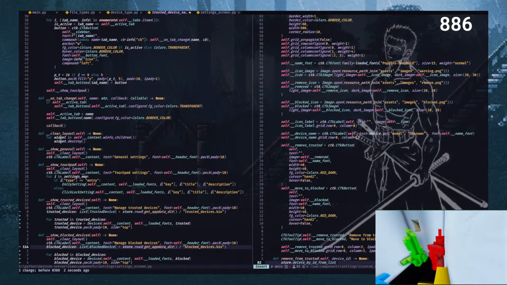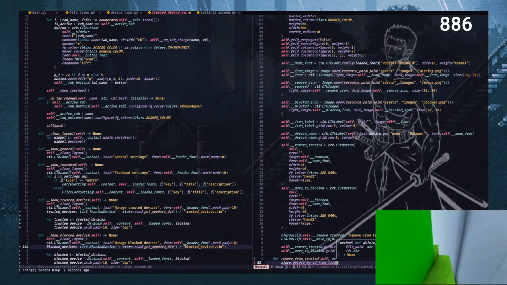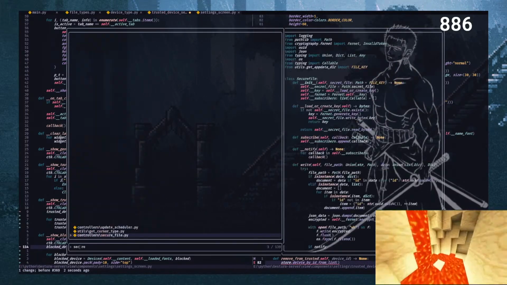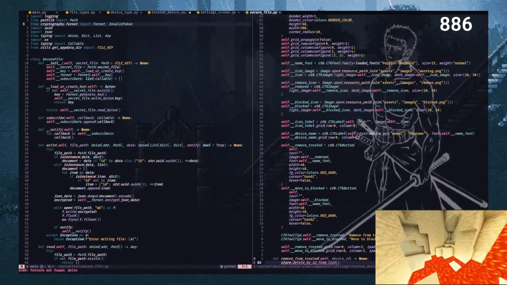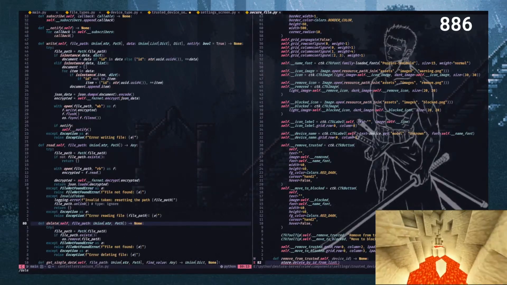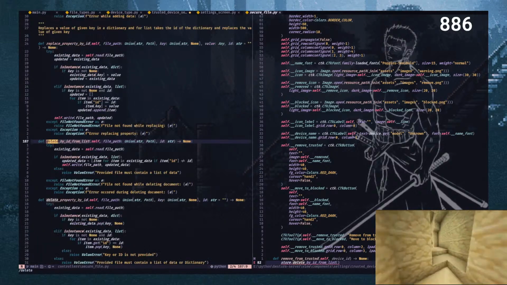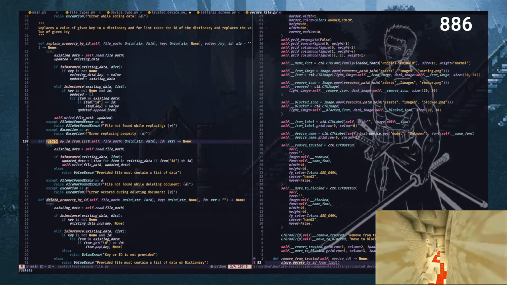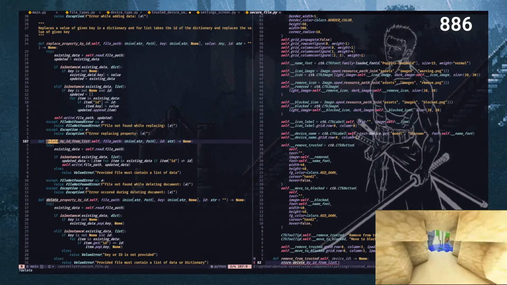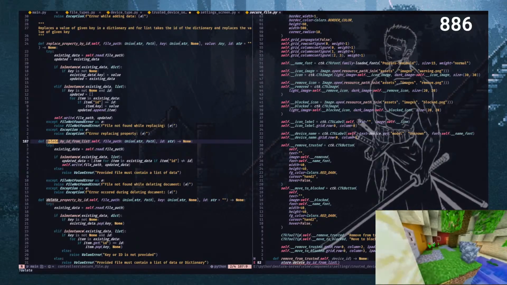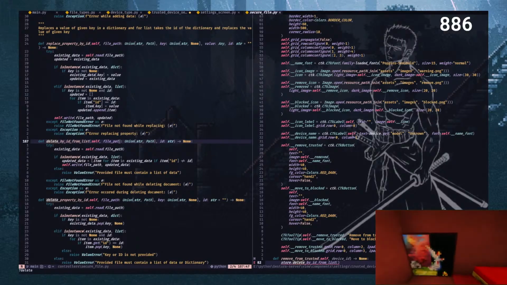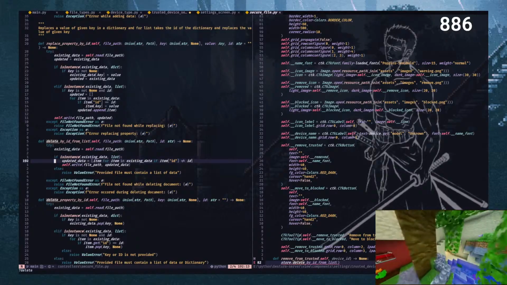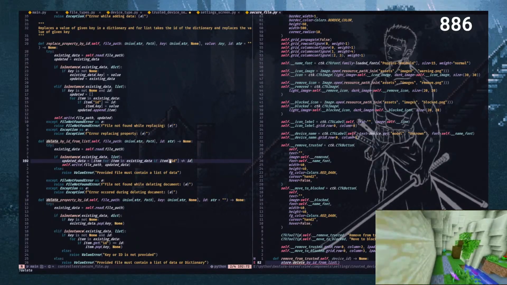Delete by ID from list. So let's take a file path, then it will take an ID, and it's deleting by ID.